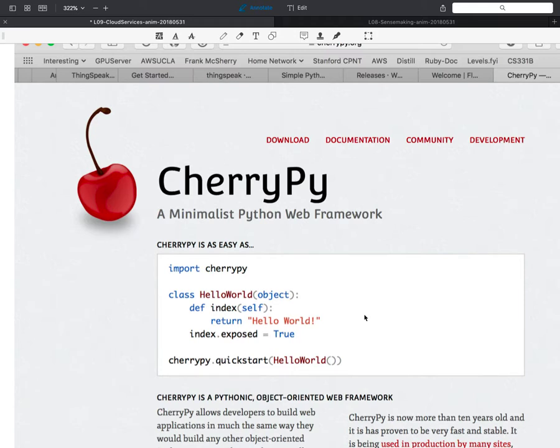No. So this is showing the SteadyPy one. With SteadyPy, you define a class, and within the class you have by default a method called index, which is kind of the default URL. So when you've done the SteadyPy quick start hello world object, after that it listens on the port and responds to the standard URL like this, but you can define a whole bunch of other methods also, like post. You essentially create your own RESTful API.